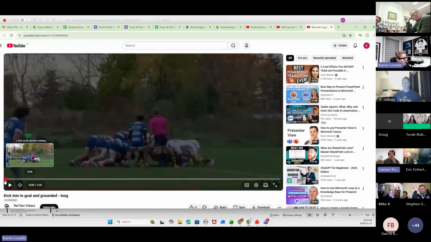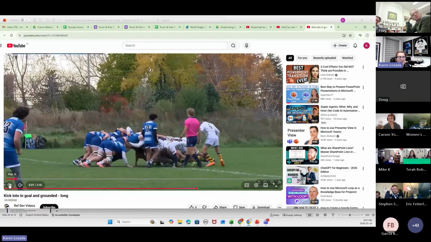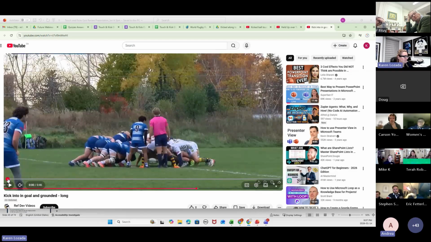So just before I get into the rest of it. Yeah. There was probably something that happened off of the restart before this is why you have a try on the halfway line. Do you remember? Yeah, there was a few in that game, so probably. Okay. And Andrea, I think you have your hand up here. Did you want to talk? Yeah, I was just going to suggest as a ref, you could say whether you're inside or outside the 50 before the scrum happens, just so that there's no confusion. Yeah, I think Carson knows, but good for everybody to hear that, and that's important.